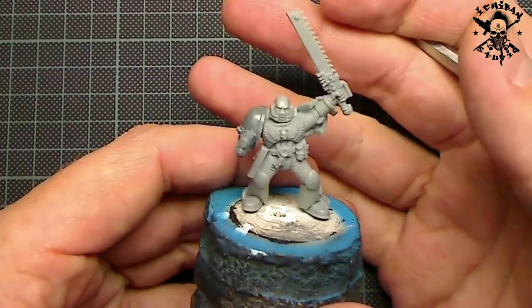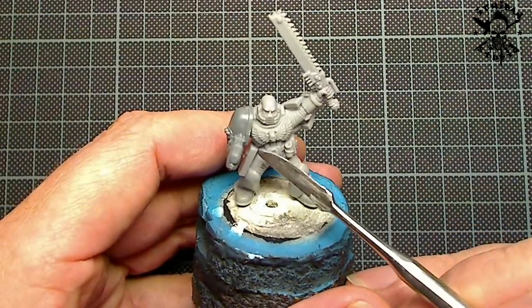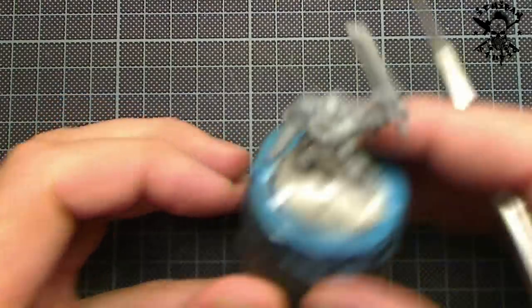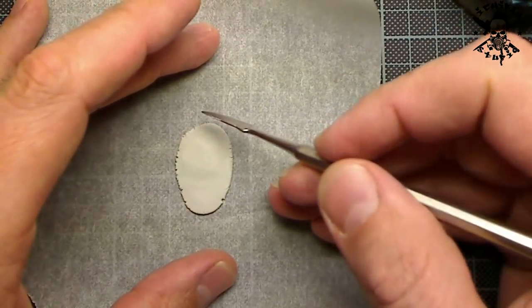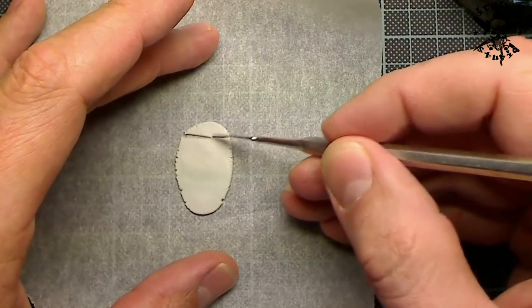You can see that the Sculpey sticks to my tools, so keep your tools wet. I always have a bit of saliva on one of my fingers to ensure that the Sculpey will not stick to my tool. In the beginning I will push the putty to the plastic of the miniature to ensure that it will stick really nice and tight on it.